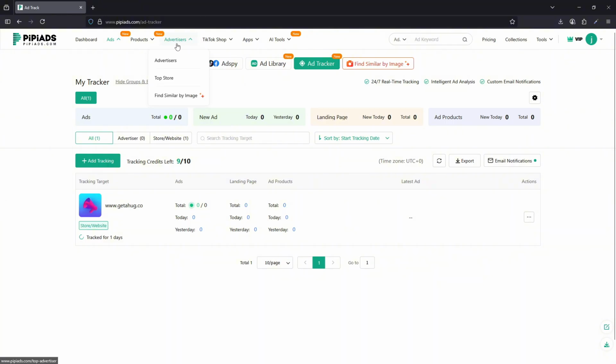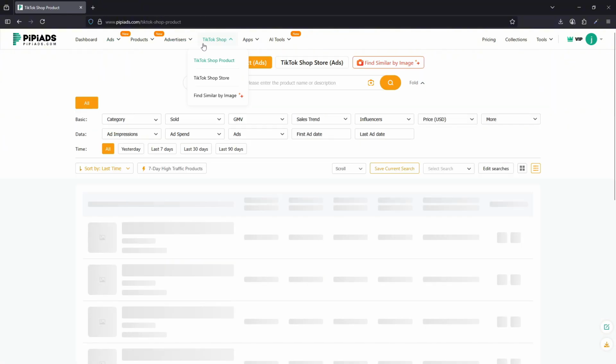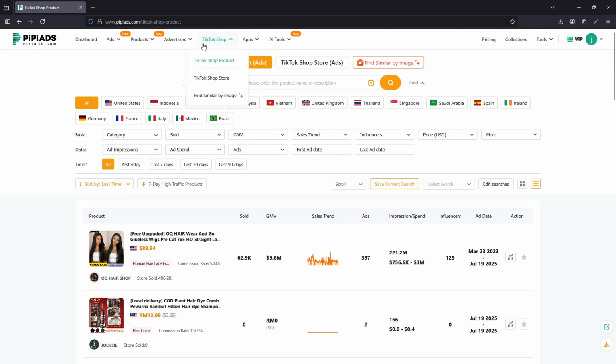Let's continue looking at it. Let's go to TikTok shop, okay? That's the next section we want to look at. And this is also another very cool section, the TikTok shop, okay? I think we are done viewing the advertiser section. So this is the TikTok shop section. Okay, so this place lets you view various ads for products on the TikTok shop, okay? So PPRs, they are mainly TikTok centered, but they are now integrating Facebook, okay?